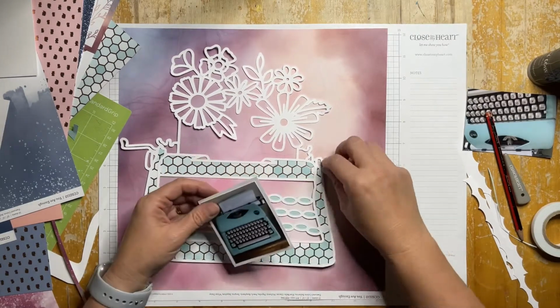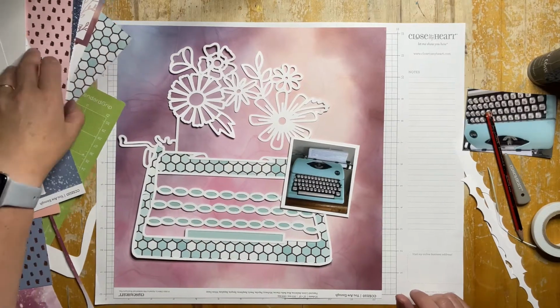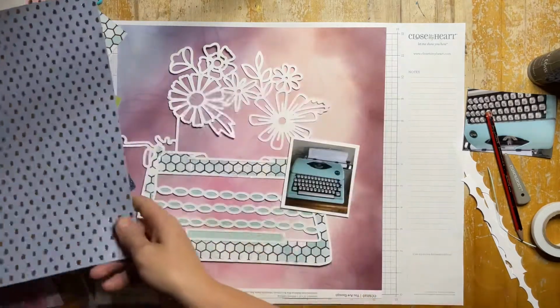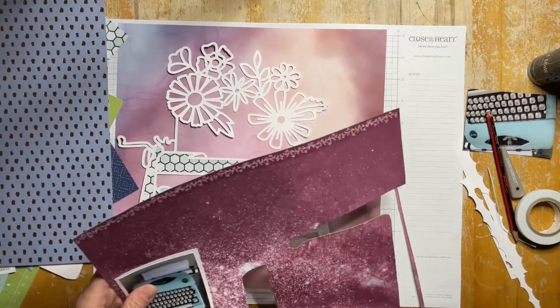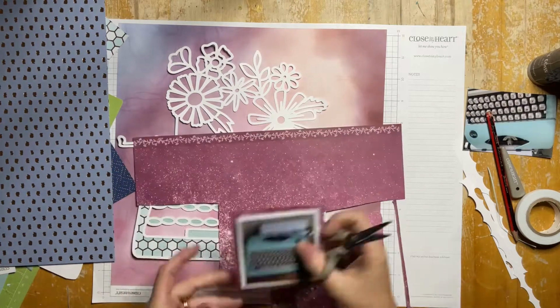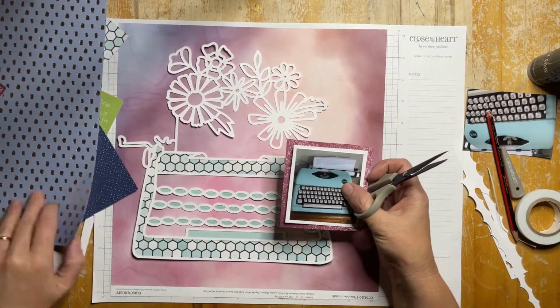So now I'm just matting my photograph on some white daisy cardstock that I just cut roughly with my scissors, and I'm choosing some of the papers or cardstocks that I think will work to back this photograph. And I've chosen this burgundy galaxy paper that I liked before, that also has the hexagons on the other side of it.